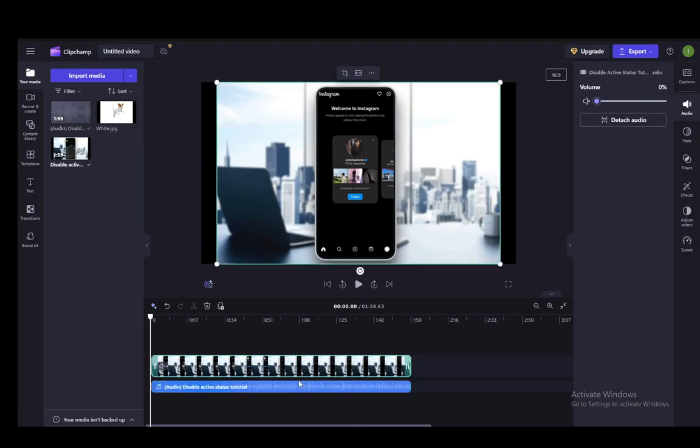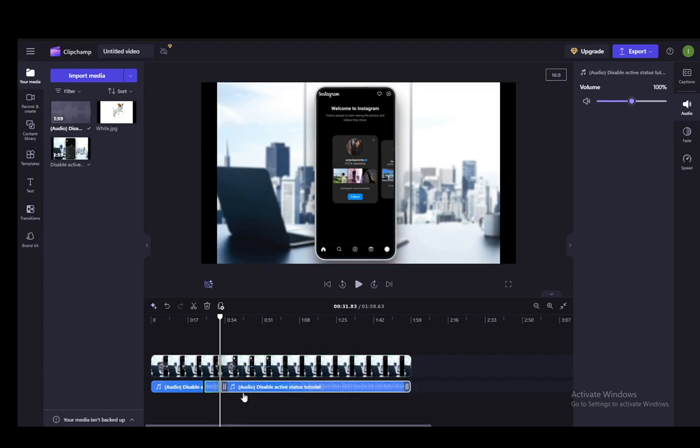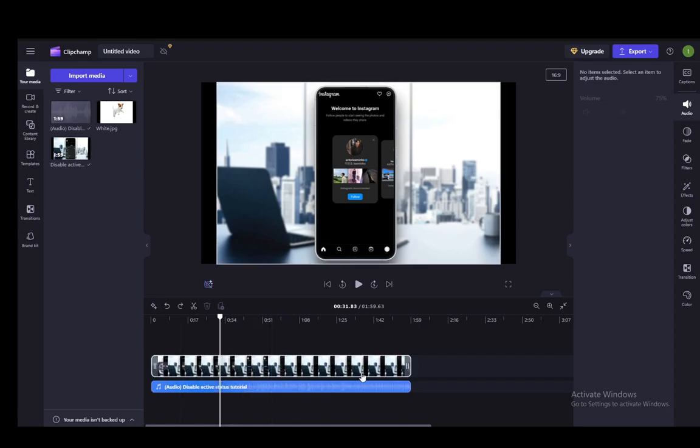Now pretty much what you can do with this is you can cut out parts of the sound by cutting it like you would a video. Just select the sound, make sure the video is not selected, the sound is, click S or click the scissors, and then you can cut out parts of the sound like that. And you can just delete them by pressing delete or the trash can. I'll keep it fully intact just for that.